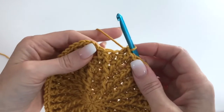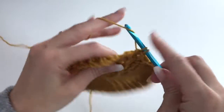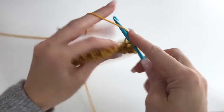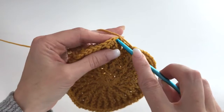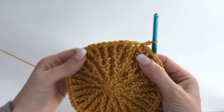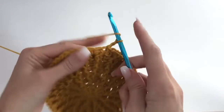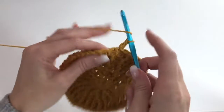Okay, so I'm just coming around to the end. This is my last front post. And we're putting the half double crochet right here in the top of the stitch. Now we're slip stitching to the top of our front post double crochet to join and chain 2. So now I want you to repeat that for 3 more rounds. So 4 in total beginning with the front post double. So go ahead and work up 4 more rounds.